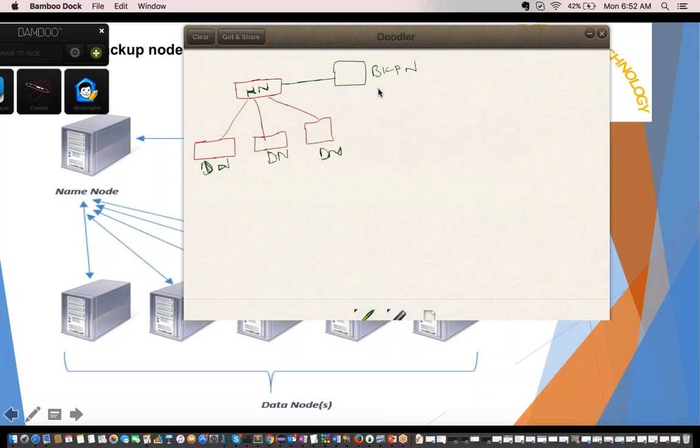We'll make it up. So what is the scenario? The scenario is your cluster has failed. So what do we have to do? Get the fsimage backup from the backup node, take a new machine, copy it to the new node, and make it up.